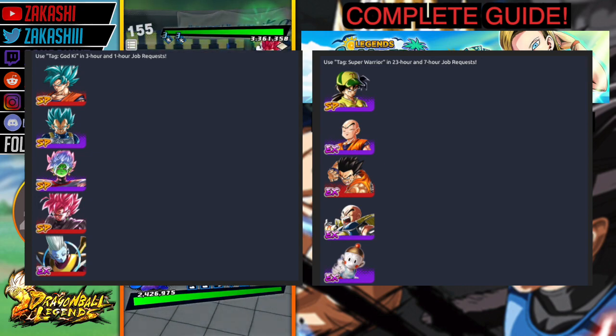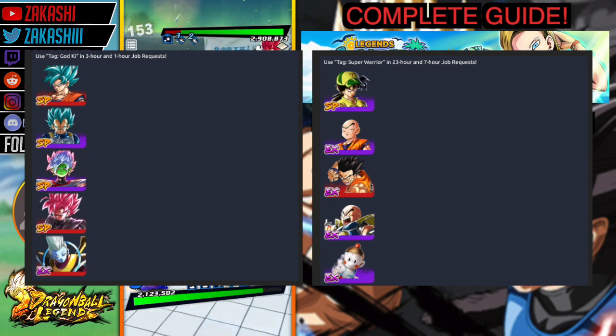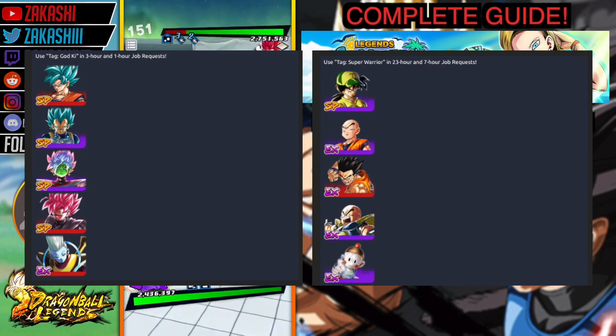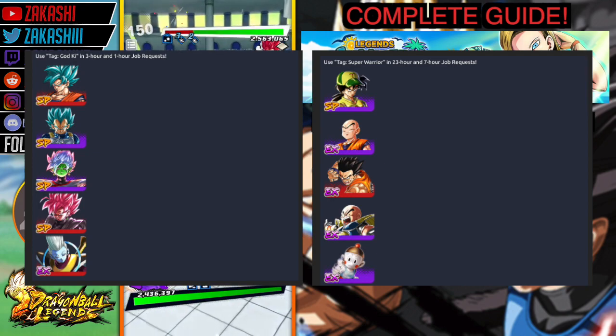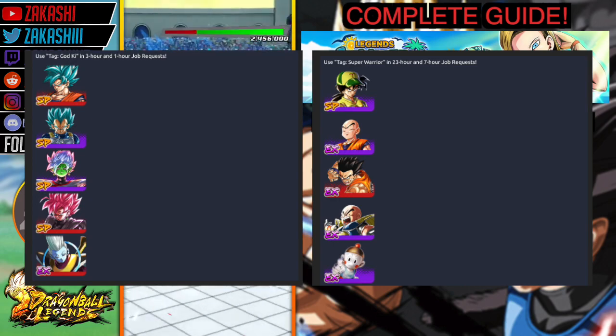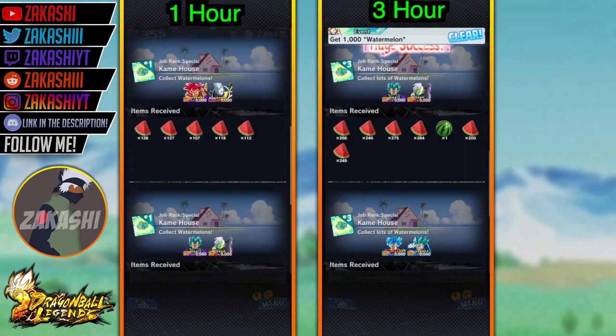Most times when you press auto, they'll automatically be equipped, these extreme units, these Super Warriors or the Sparkings, depending on what type of adventure you're doing. But if you want to just make sure before you actually start the job so that you can actually increase your chances of actually getting the maximum possible drop. Now right here is where I'm going to show you the good stuff, the actual good stuff you actually came for.